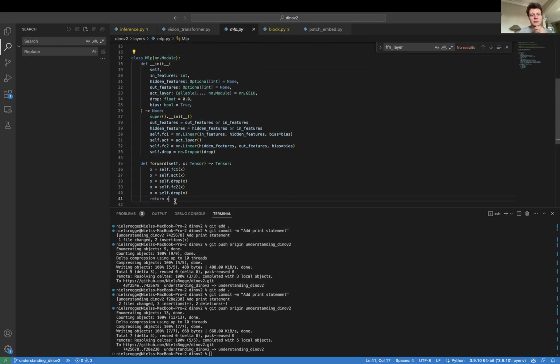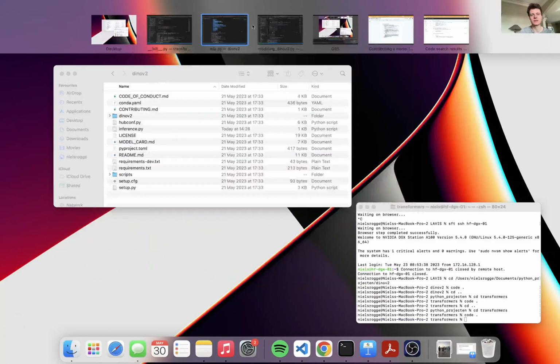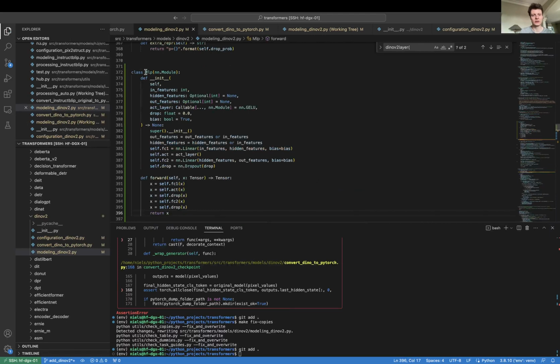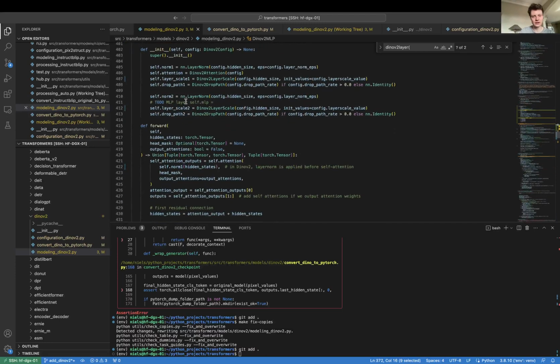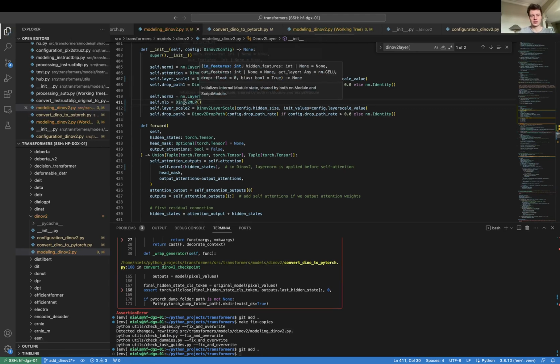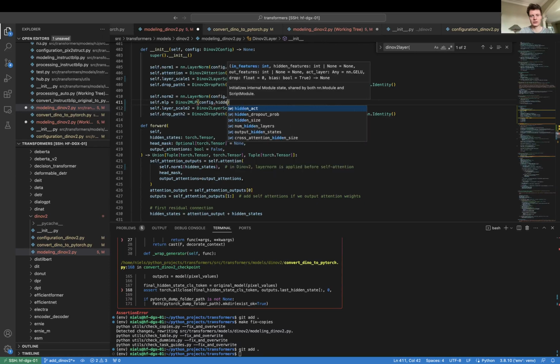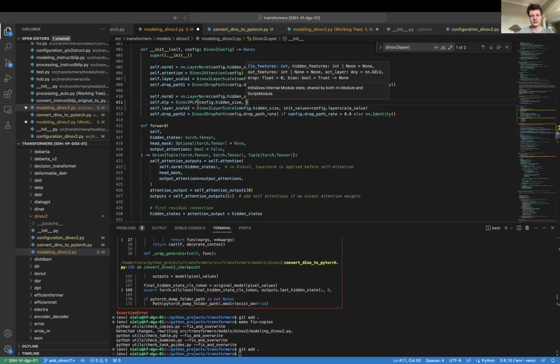Okay, so I'm just gonna copy over this class here. And again, we're gonna call it Dino v2. Maybe let's call it MLP like so. And then here I can just say self.mlp is equal to, and then config.hidden size.